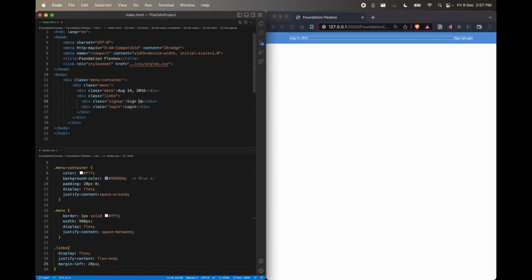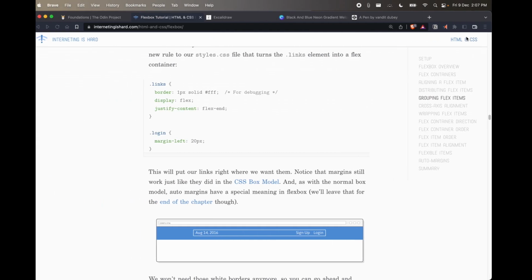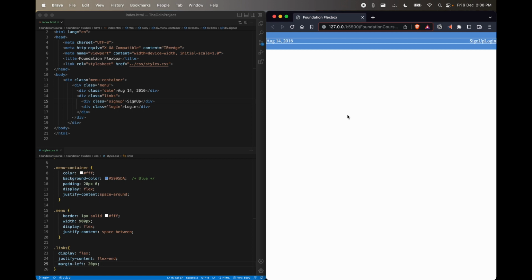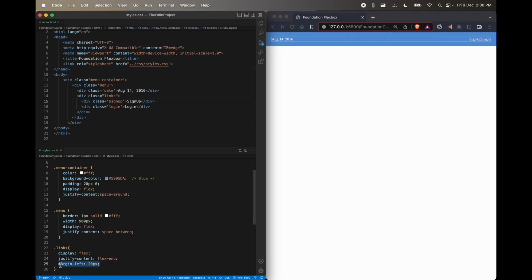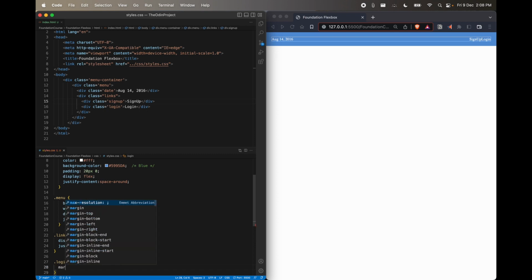Sign up and login. So inside this, for each and every element, now dot login, I'll have to give it a margin left of 20 pixels.